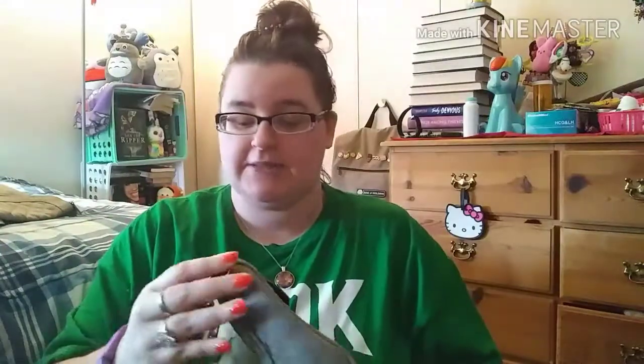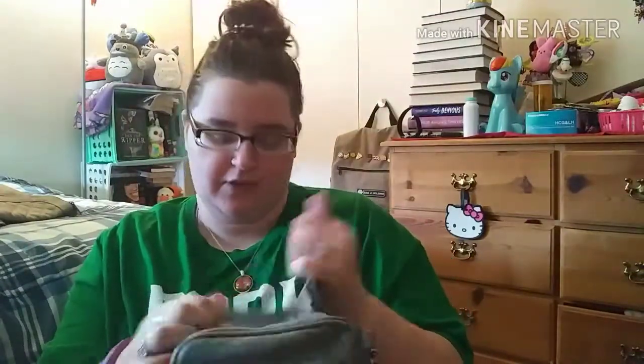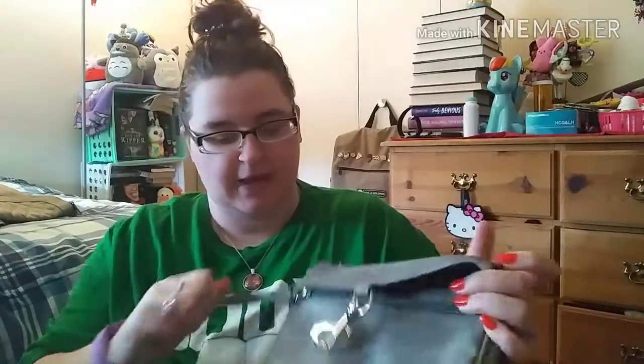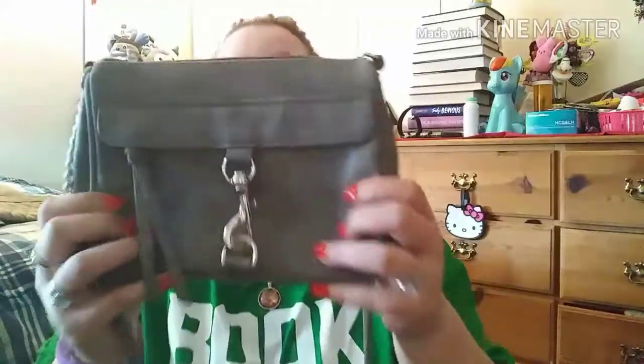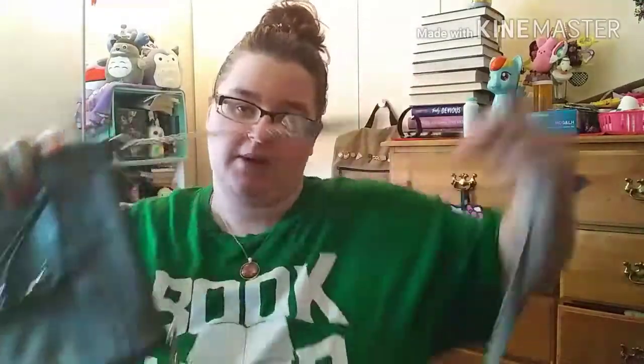From Walmart I got two bags. This first one is like a Rebecca Minkoff-type bag — it can be a shoulder bag or a crossbody. It's a really nice bag if you're going somewhere quick, like to court or just need to go somewhere without a really big bag. It has a little clasp and a little zipper. This bag will be on Poshmark very very cheap because I got it very cheap. It's a gunmetal gray with really good soft material and chain detailing.